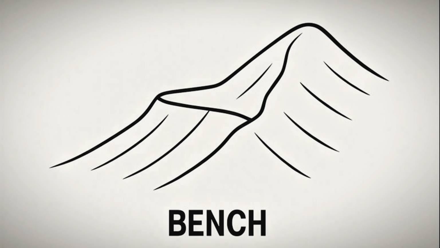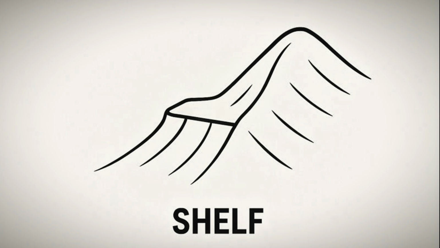Number four is the bench, a flat or gently sloped shelf that is heavily used as bedding. They could be 100 yards or 600 yards long, and they're used for side hill travel routes. They're also prime midday bedding zones for elk and mule deer. Number five is the shelf, which is just a narrow, subtle bench that animals use for security and contour travel. Hunters have to zoom in during e-scouting to actually locate those hidden bedding opportunities.